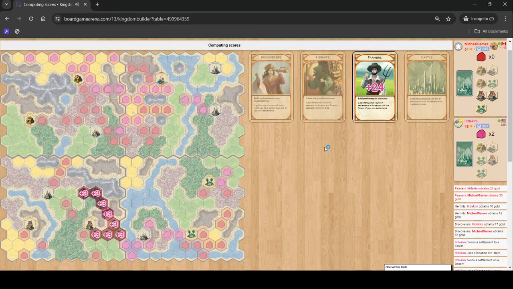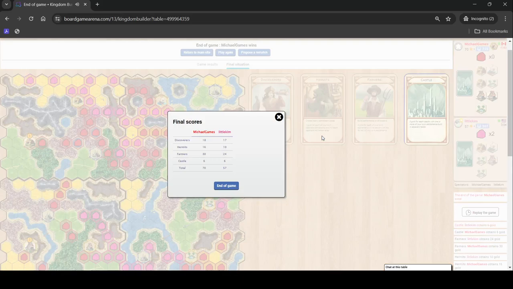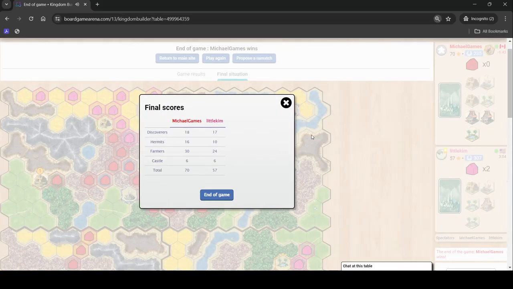We got 30 for farmers. They got 24, so that's another six. We're up by 13, and we're touching two castles, so we got 6 points. And so are they. So we won the game by 13 points. Yeah, 70 to 57. That's a 13 point margin.